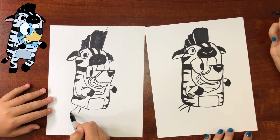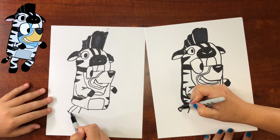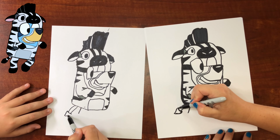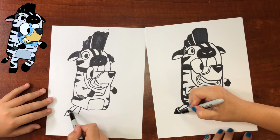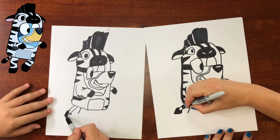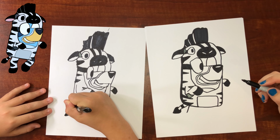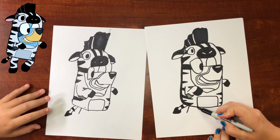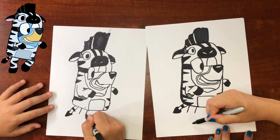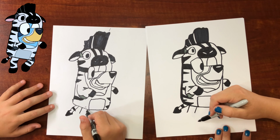So you do 2 lines coming out, and then a curved line like this makes kind of like a paintbrush shape where it curves together. Then you fill that in. And then just one nice stripe right there. And then we're gonna draw another line coming down. It's a weird sound. This geese? Those are chickens. Oh, it was one of our chickens laying an egg.